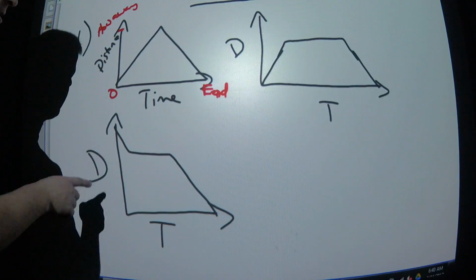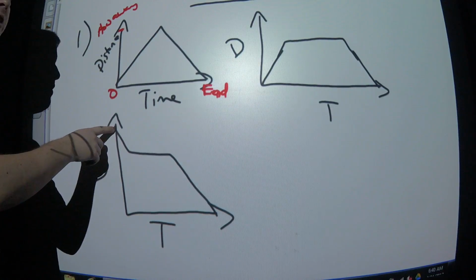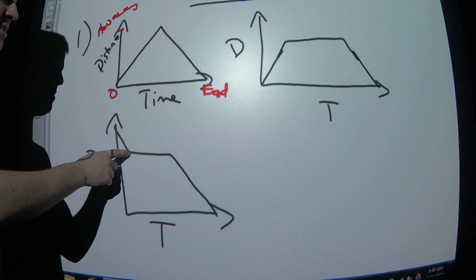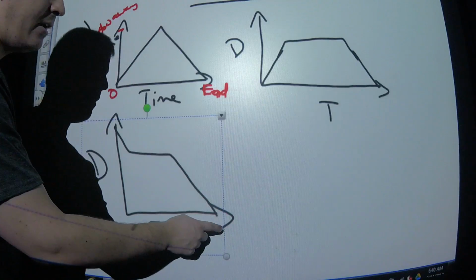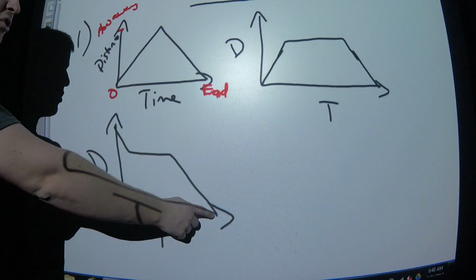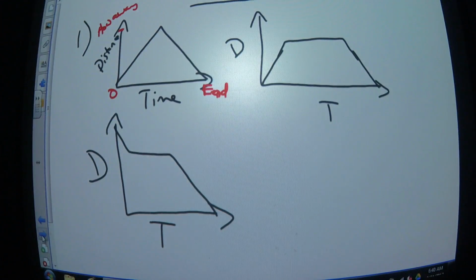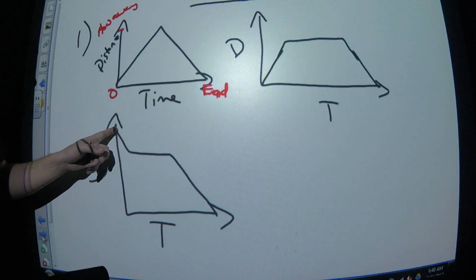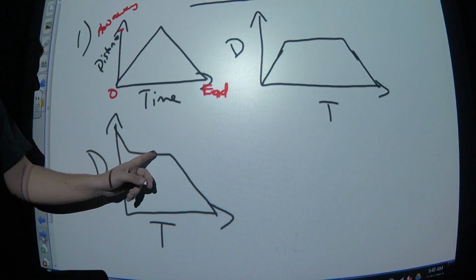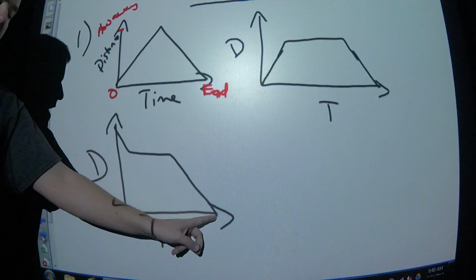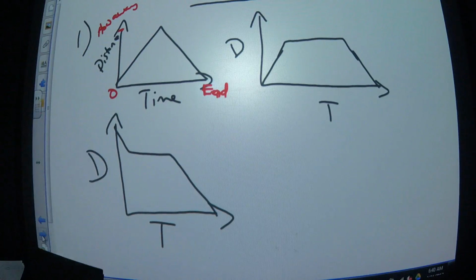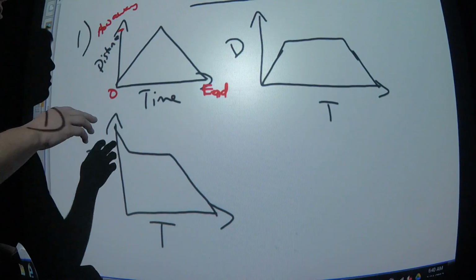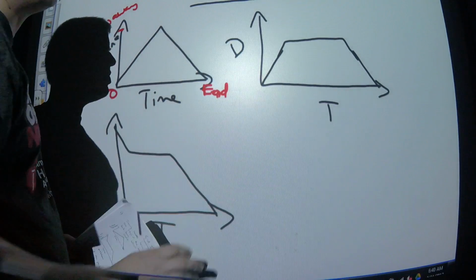But if you were to look at what it says, this would be as if she started from home, went somewhere closer to home, stayed for a while, and then eventually came home. So it'd be like if you stayed over at a friend's house, then went over to another friend's house, stayed there all day, and then came home. That would be like how you could write your graph. So the other two graphs are going to be what you need to look at.